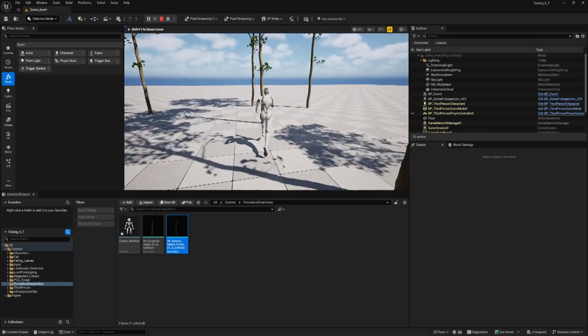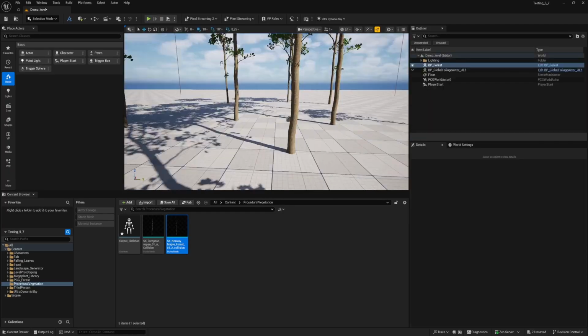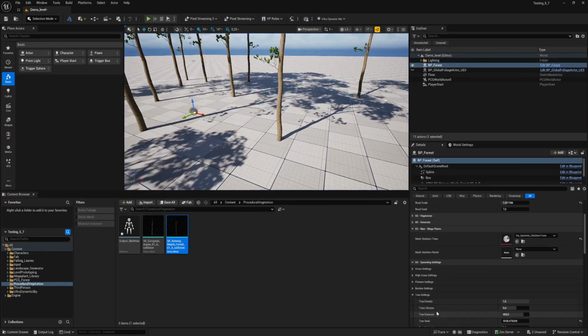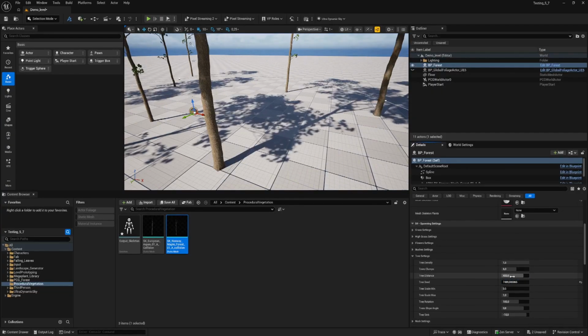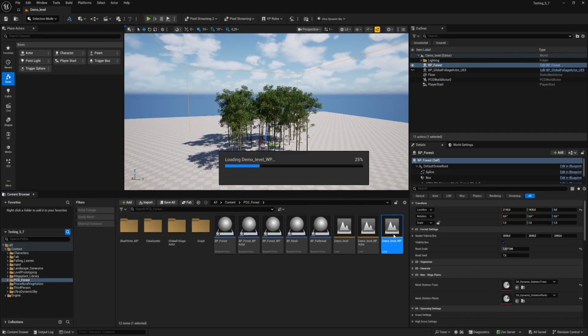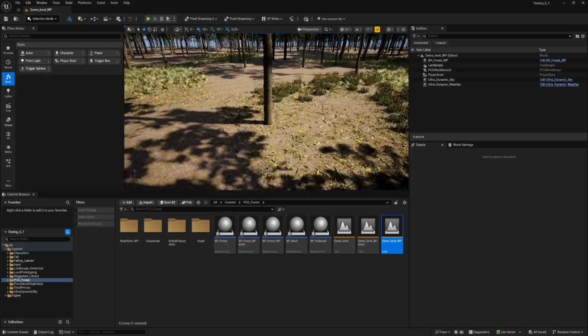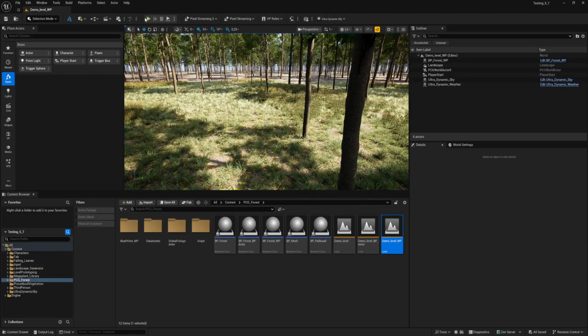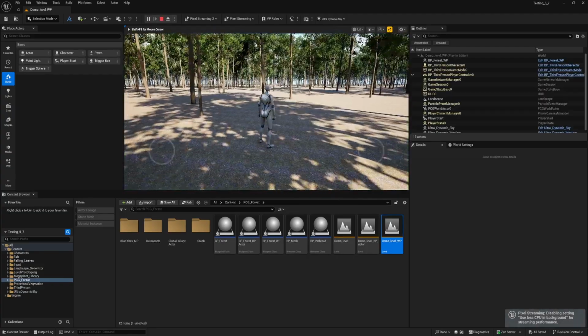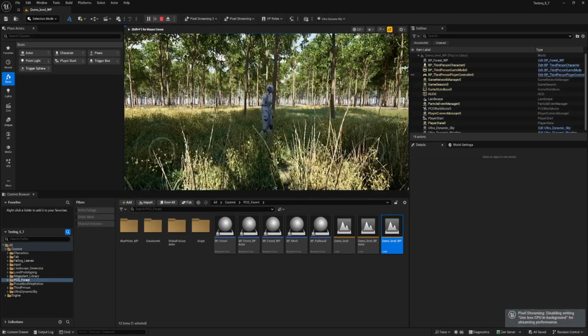And this is also working for the bushes data assets as well. And we still have full control on these trees. We can change the density and seed. And best of all, the performance on these trees is pretty fast. So there you have it. No more heavy blueprint spawning thanks to that collision fix.